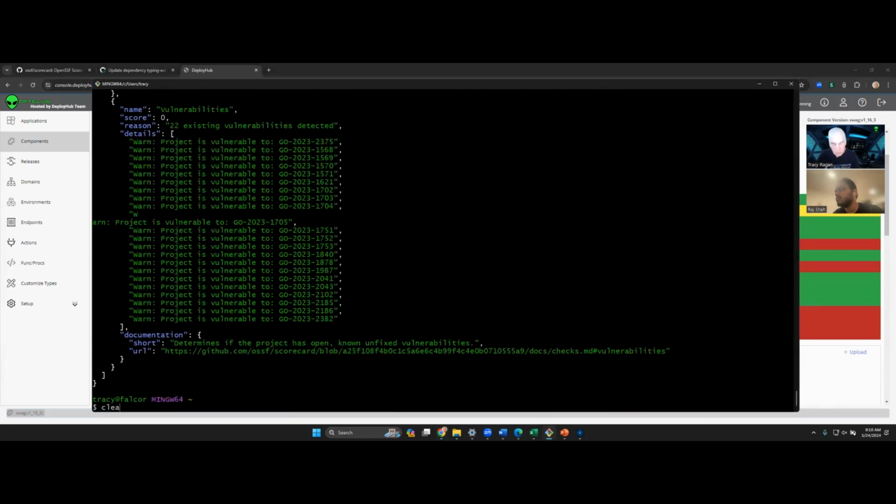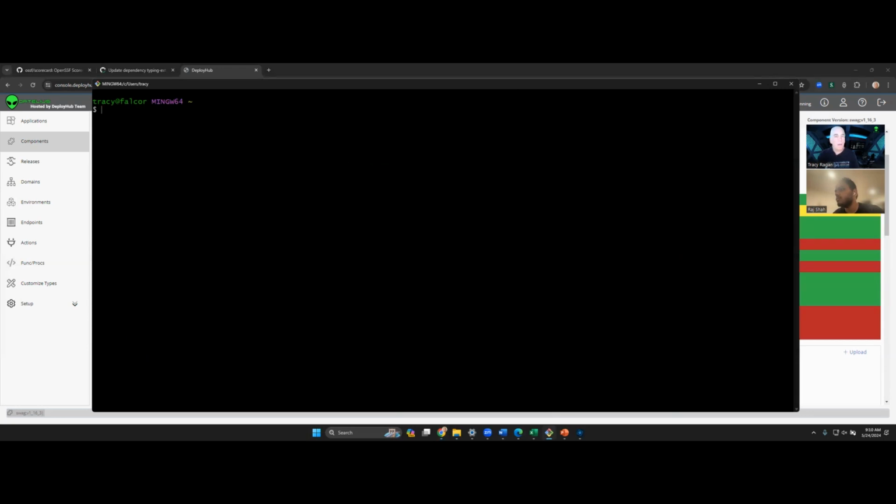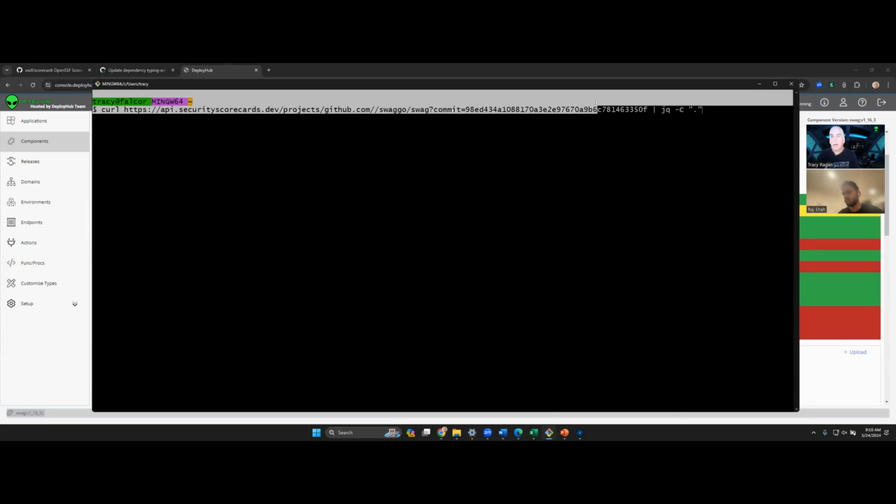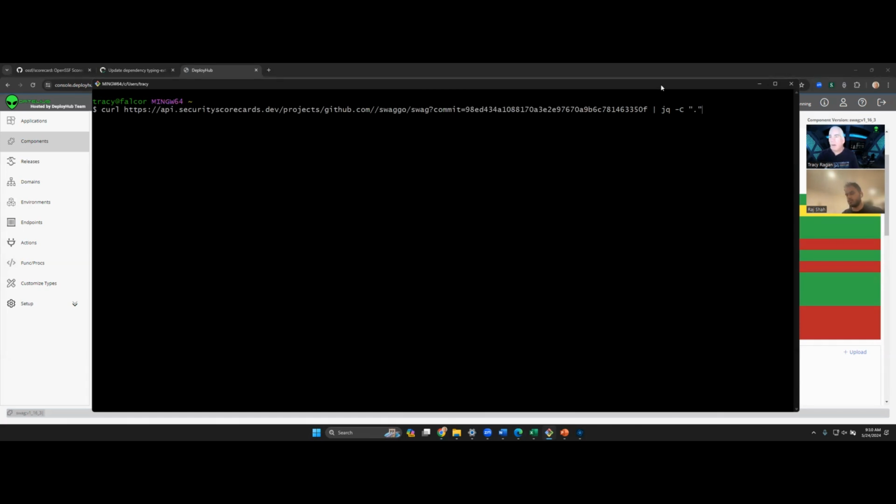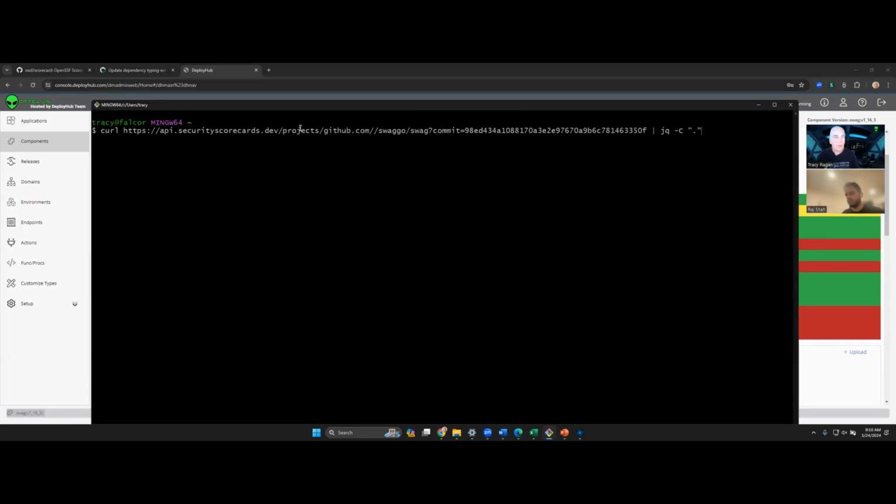So let me clear my screen. The way the API works, you can just curl against the API. This is your repo name. I actually have a typo in here, we'll fix that.